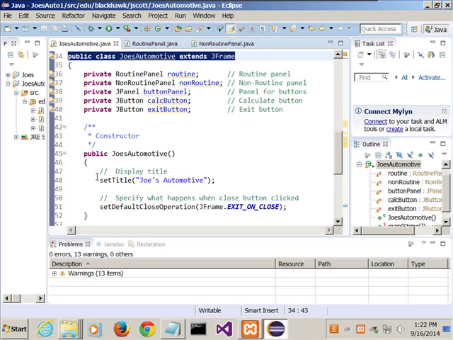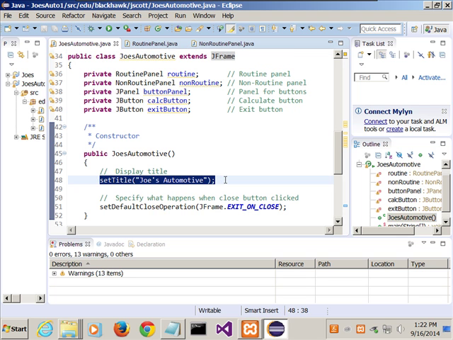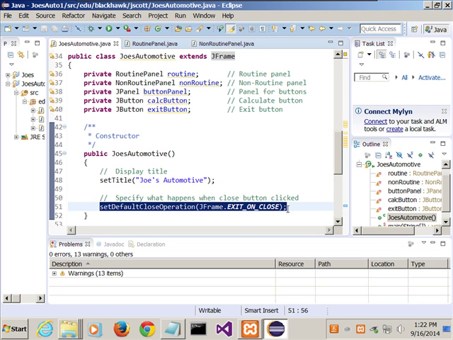The other thing is, this literally will put a title in our title bar that's Joe's Automotive. That's what we want. And JFrames aren't smart. So what we're saying is that when we click the X button, we want the program to close. Again, we're going to be going over all that on Thursday.